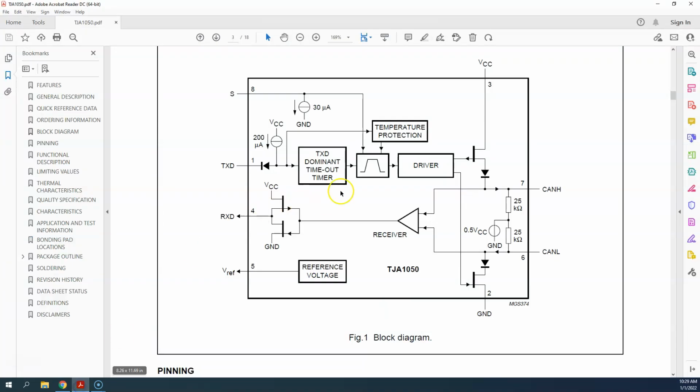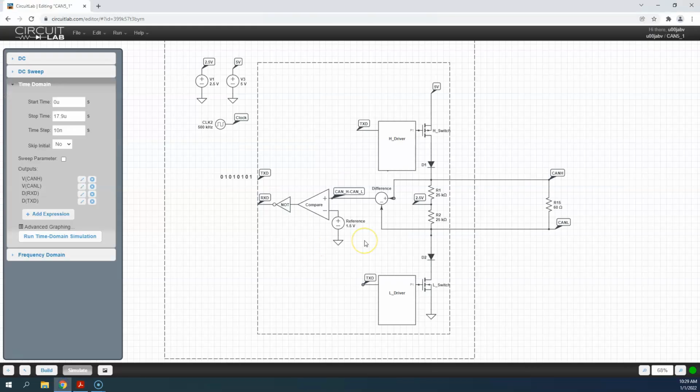So to review this again, we have the transmit, we have the receive. We've talked about both of those now. I would expect the logic, not necessarily the exact voltage, but the logic of what I put in for TXD, whether I put a 1 or a 0 there, I would expect to see the same thing on RXD. If I don't, that tells me that somebody else is putting information out on the CAN bus, and if it's more important than mine, I need to stop my TXD. Otherwise, we're going to have a data collision, which would be really bad. This is leading up to what we'll talk about with arbitration in the next installment.